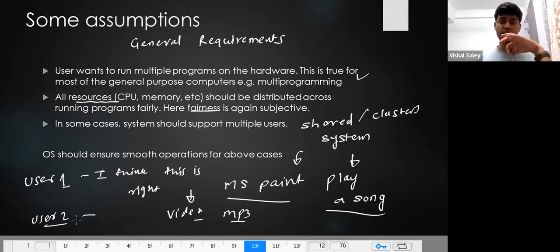Since I am the owner of the system, I should be able to decide what is fair and what is not fair. If you are having your own system, then you are the boss. You will decide what is fair and what is not fair. Again, the entire thing will be much clearer when we get to process priorities. But up to this point, it is basically that the user should decide which resources should go to which particular program. That's what I meant. Is that okay?